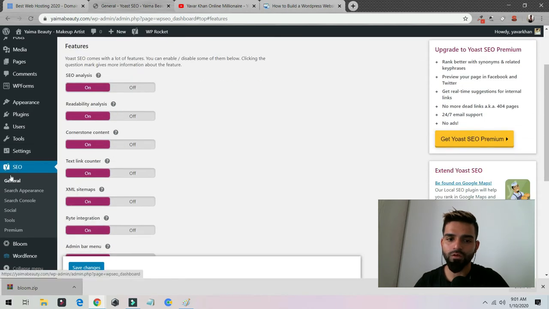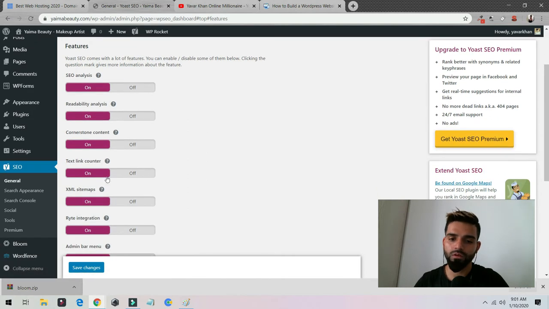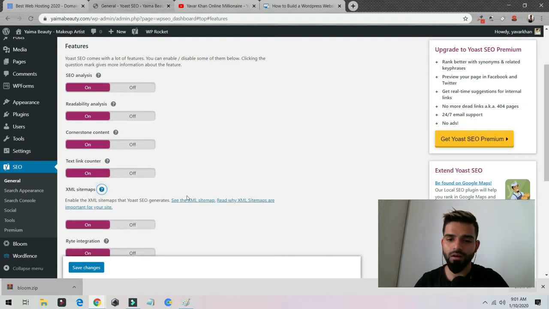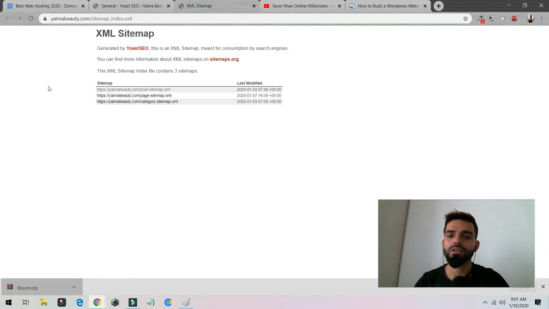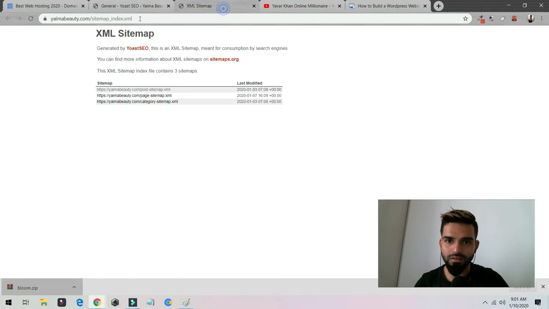In the SEO general features, scroll down to XML sitemap and make sure it's on. Once it's on, click on the question mark to see the sitemap XML. This is your hierarchy. Once you install SEO, you can directly type sitemap_index.xml.